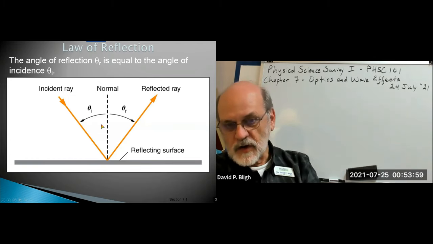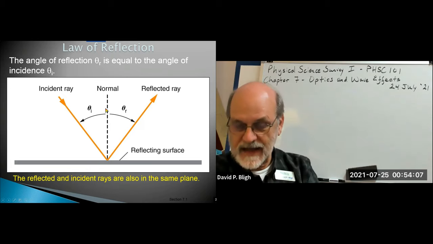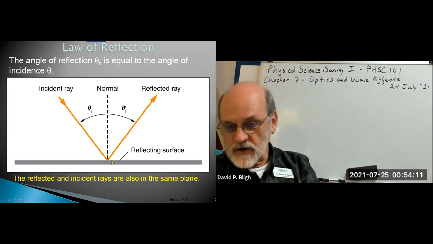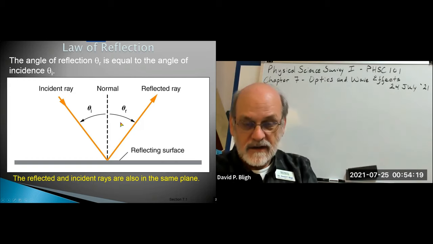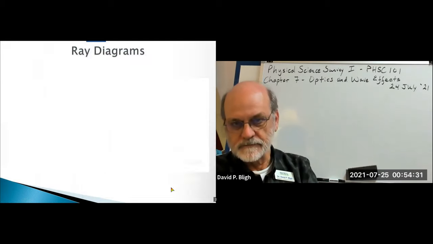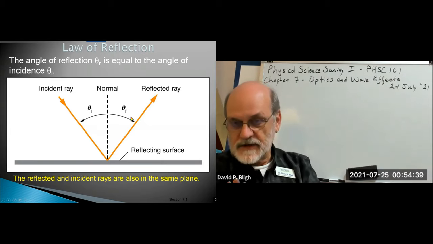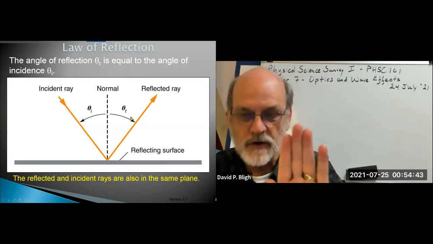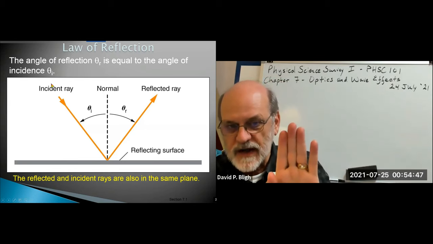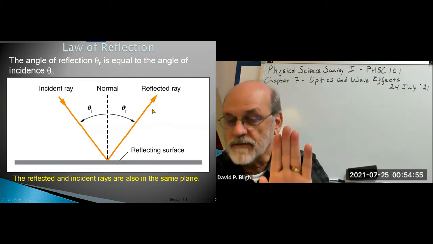So the angle of incidence is between the incident ray and the normal, right? This angle, this theta angle here, is the angle of incidence. Well, when it strikes the surface and bounces off, the angle of reflection between the reflected ray and the same normal is equal to the angle of incidence. So these two angles are equal to one another. That is the law of reflection. And by the way, all of this happens in the same plane. In other words, this slide can be viewed as a flat surface that defines the plane. So this incident ray is coming in on the plane of the monitor, and then it bounces off in the same plane.